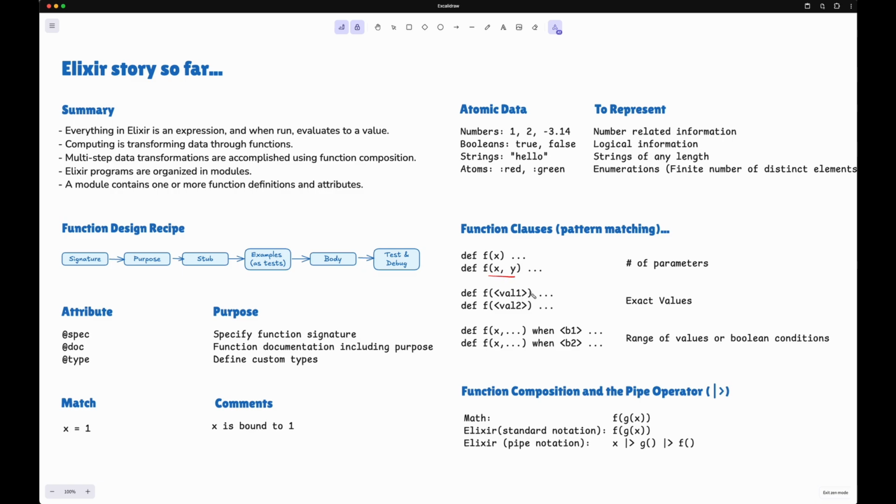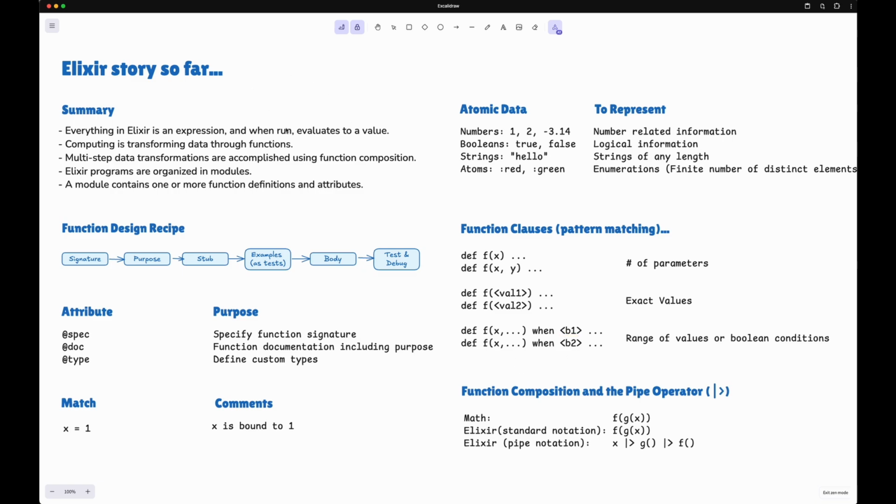The second will be called if we are calling it with two parameters. Then there is an exact value match. So if we use an exact value inside the function's argument parentheses, that particular function will be called based on the value match. And then finally, we looked at guard clauses, which allow us to conditionally choose the clause depending upon which Boolean condition evaluates to true.